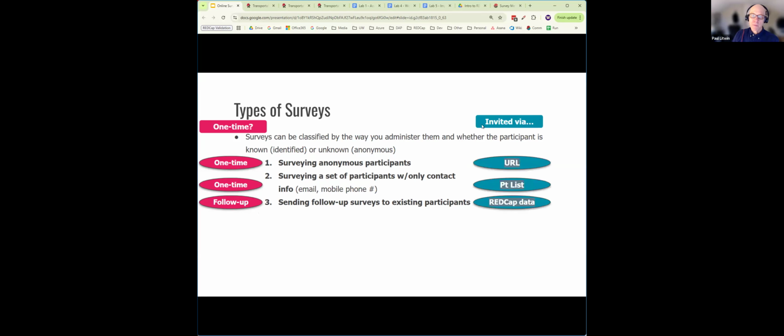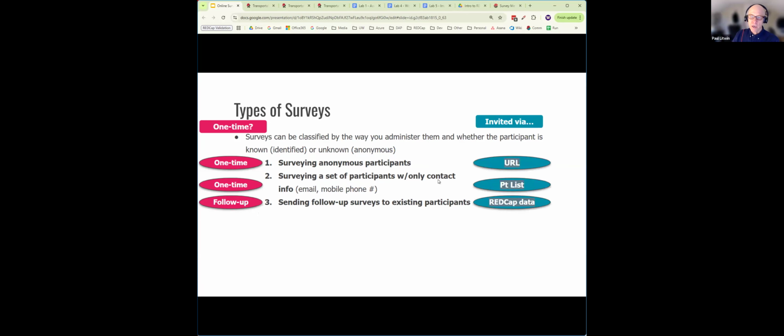And how these people get invited, the first one is through the URL. When I did the examples a few minutes ago, I was always using the generic URL. But when you have this set of participants that someone has given you, or you've acquired yourself, but all you have is their email address, that is put into something called the participant list.